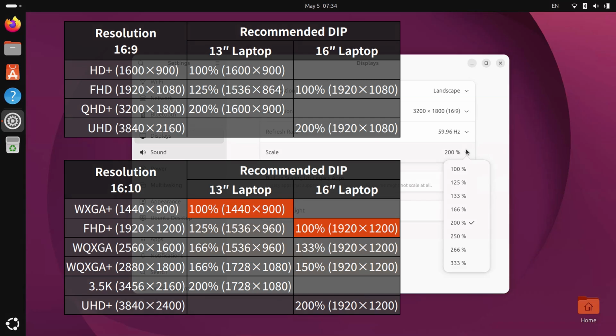While a 100% scale resolution might actually be more suitable for productive laptops, such 100% scale products are rarely released anymore. I recommend purchasing a 200% scale product even if it means investing a little more. Specifically, I personally recommend a 3.5K resolution model for the 13-inch version and a UHD Plus resolution model for the 16-inch version. As a developer, my eyes get tired quickly when looking at text and code for long periods, so I prefer 200% scale products that allow me to work clearly.